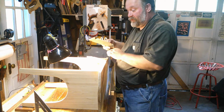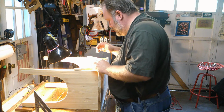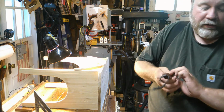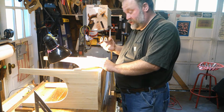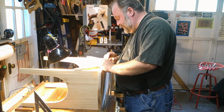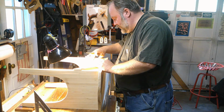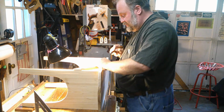So we'll do number 4 and 3 in this case. It's backwards, but it matters a whole lot. So go ahead. Take a nice sharp marking knife, make sure that our shoulders are up tight, top and bottom. Lay our knife in there, very carefully mark the bench. In this case, it's the top edge of the bench.